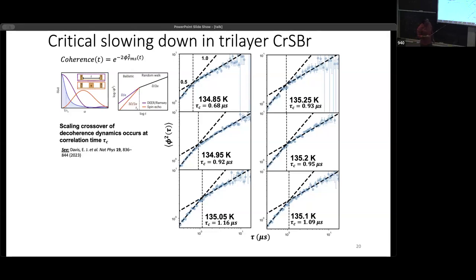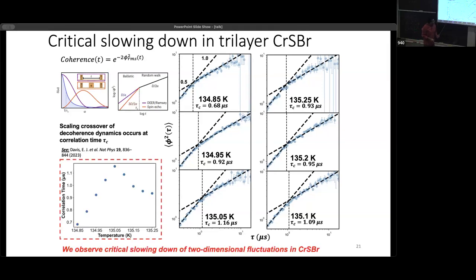But one thing that's very clear from data like this is if you study this correlation time and plot it as a function of temperature, you really see this correlation time change as you approach the phase transition. So this was really a nice demonstration of this critical slowing down close to the phase transition. It's only a classical phase transition. We know these things should happen, but still it's very nice that you can do this with this kind of sensing.